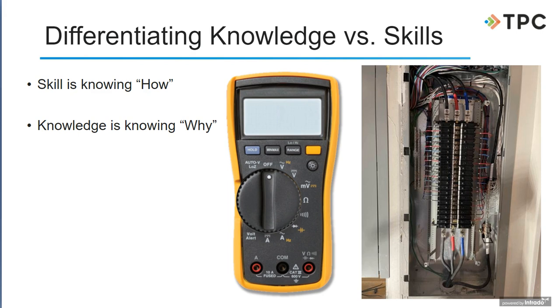Why do I need to have a proper category rating of my meter? Why do I need to visually inspect the leads of my meter? Why do the colors matter inside this panel, right? And why are they colored the way they are? That kind of thing. And what if the wires were orange, brown, and yellow inside of this cabinet? What would that mean? And all these kind of things, right? There's all sorts of different ways that can be picked up through training, right?